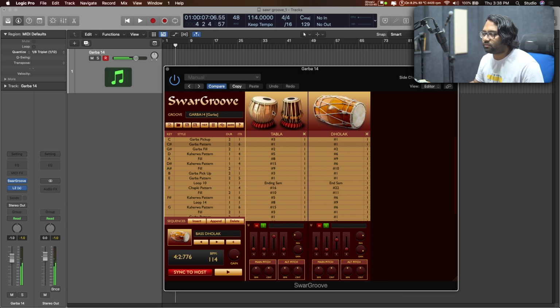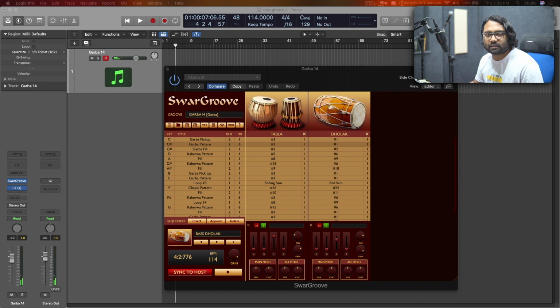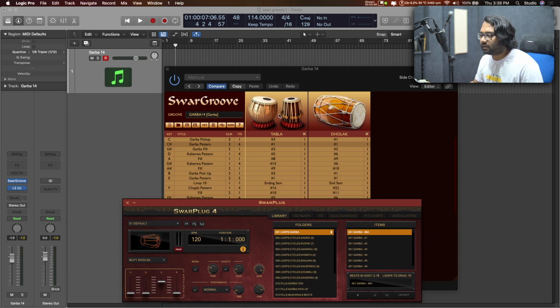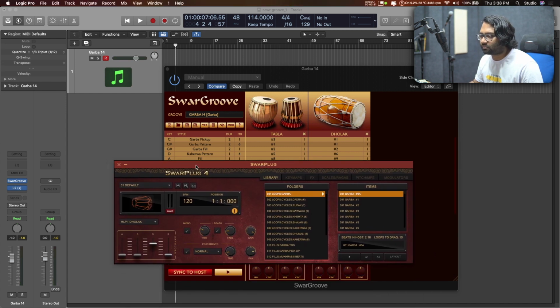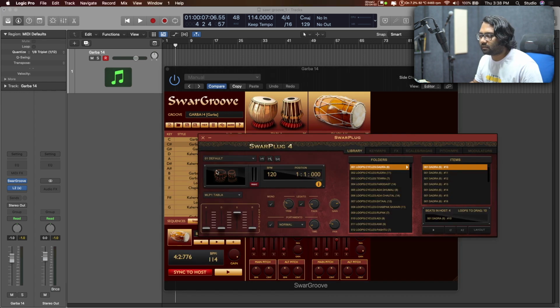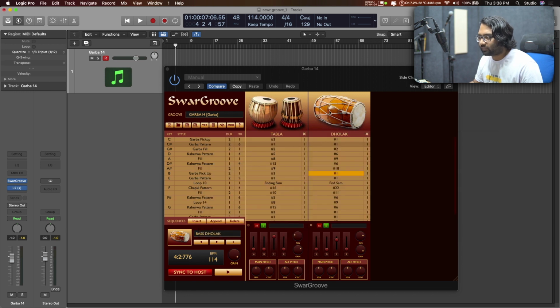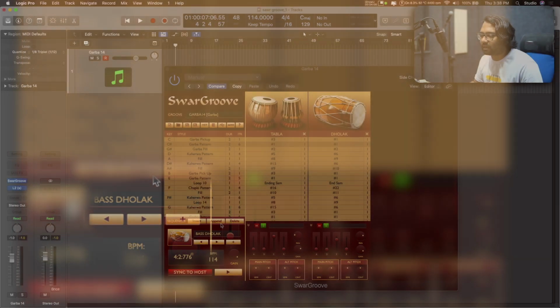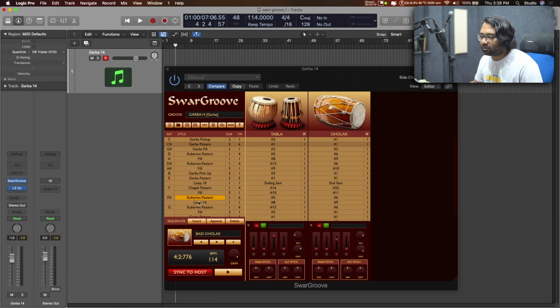Okay, so you see that we have two instruments in here. If you click at the head of the instrument, you also get all of these options, what instruments and all. Dhol, let's click at tabla, we see tabla, and you can obviously add more instruments to your liking, and you can add all of these patterns.